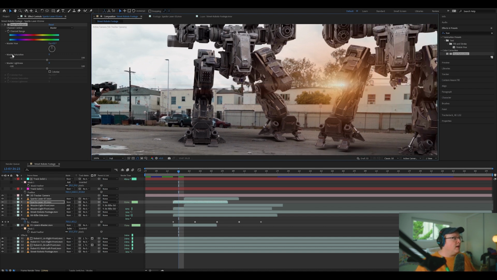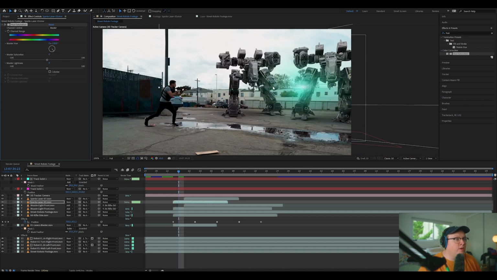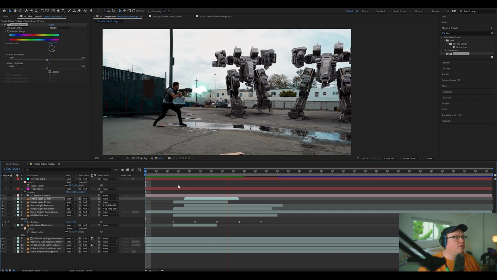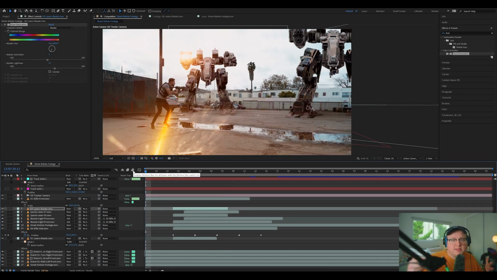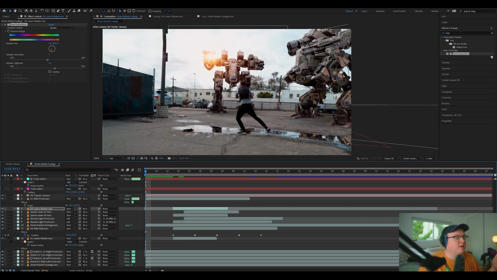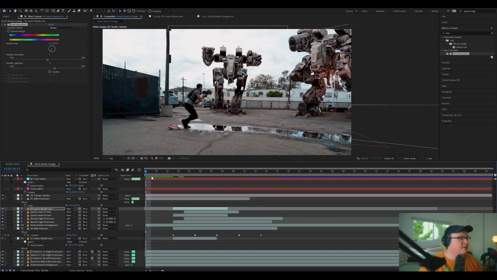And we can take this and just move the master hue around to make it work with the color that we set out to be. We have a pretty cool shot here. Then all you really have to do is just repeat the process for every muzzle flash you want to do, and it's done.